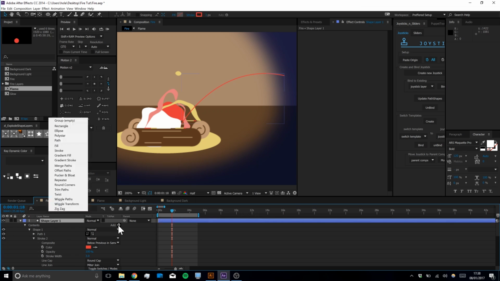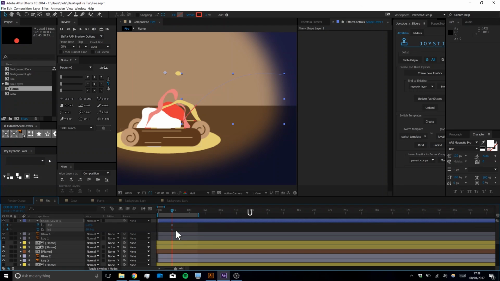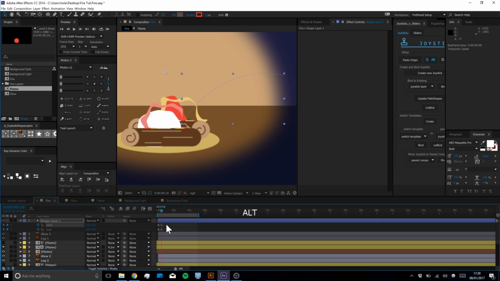And then all I did for these is add a trim path, set it to say 20, keyframe the start. We'll hit U so we can just close our layers now. We'll go right to the start, come forward say 10 frames, slide both of these to 100 and close the layer.